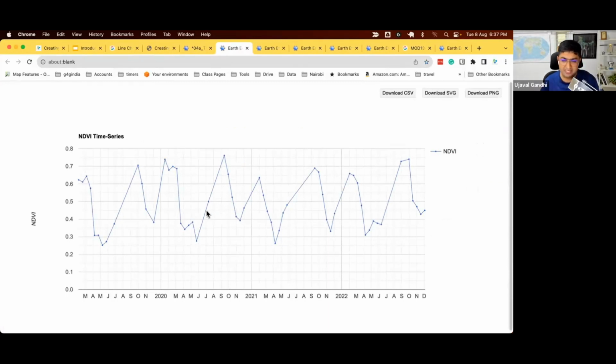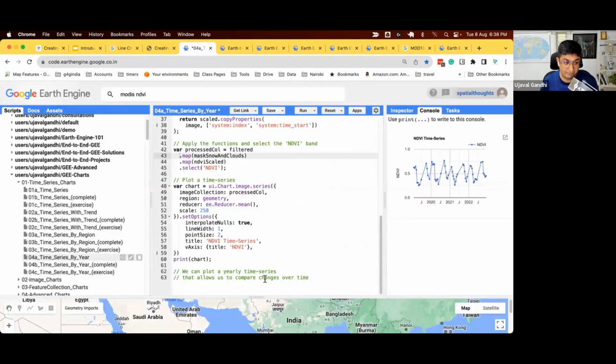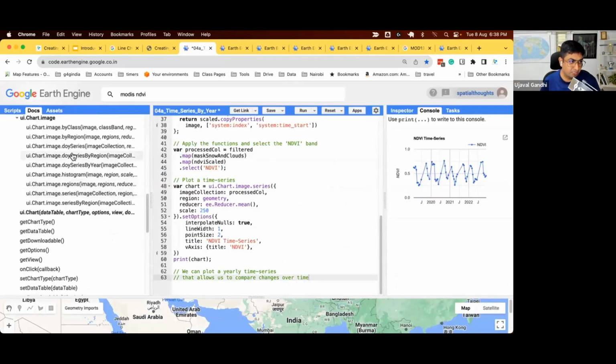If you look at this time series, it's a 4-year time series. You can see the overall yearly trend. But do you see something odd that happened between different years? Is the NDVI pattern changing? Is the growth season time shifting? We don't really know, because we want to compare them year to year. We don't want to just plot a single time series. So if you want to compare data year to year, we have another function here, which we're going to learn, the DOY series.